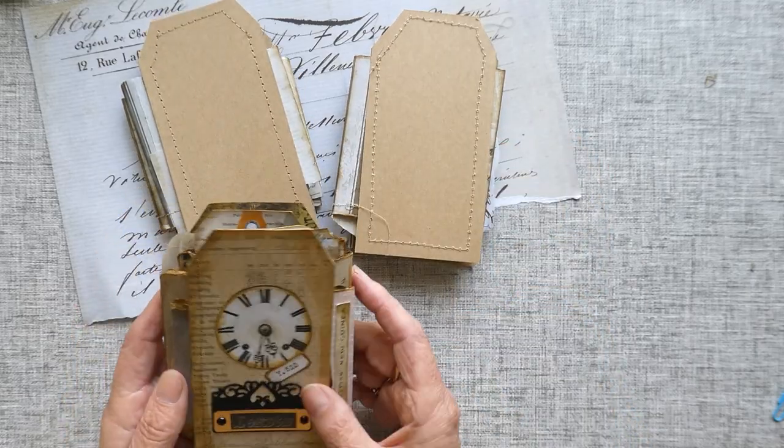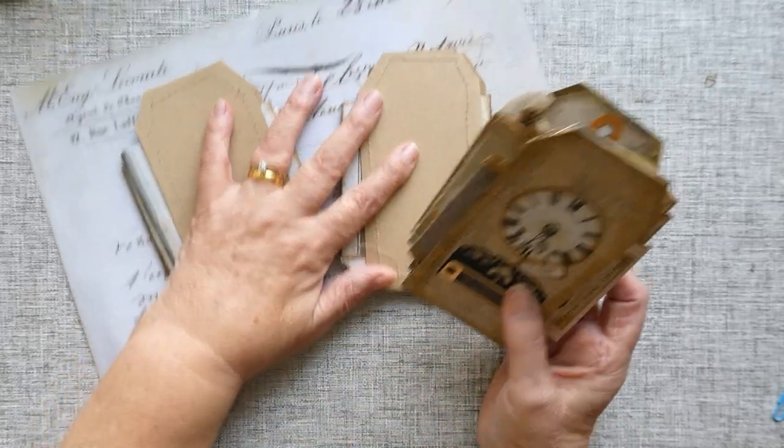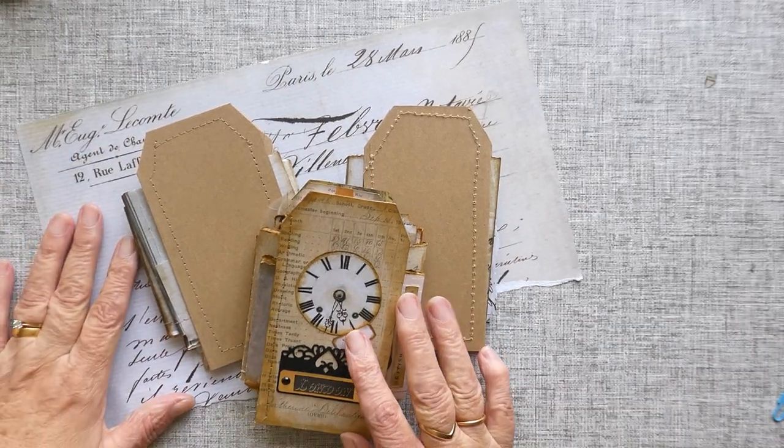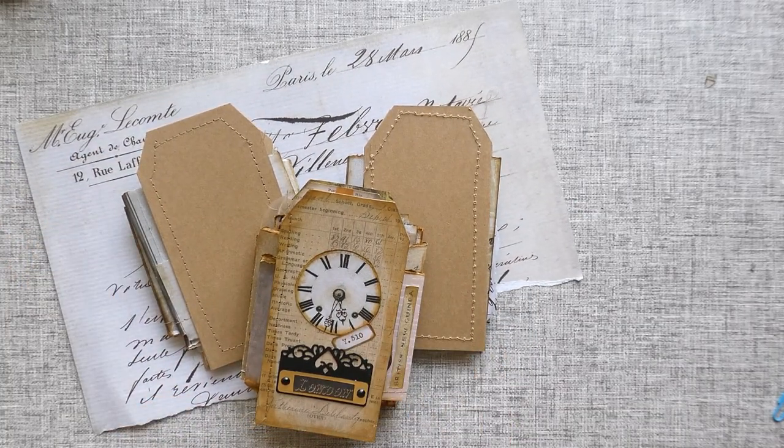It's just entirely up to you how you now decorate your little tag book, or your little tag concertina book.